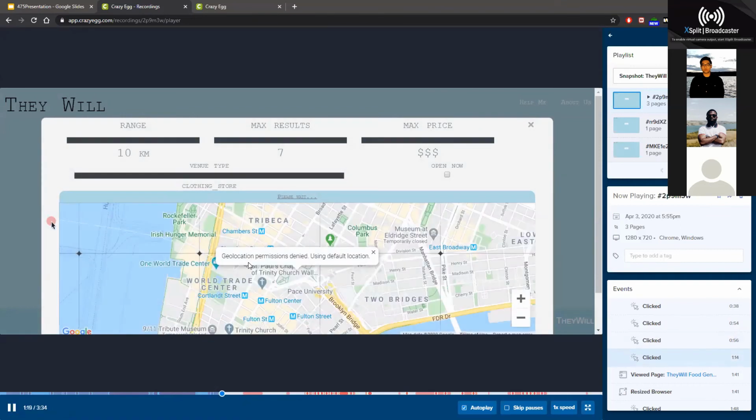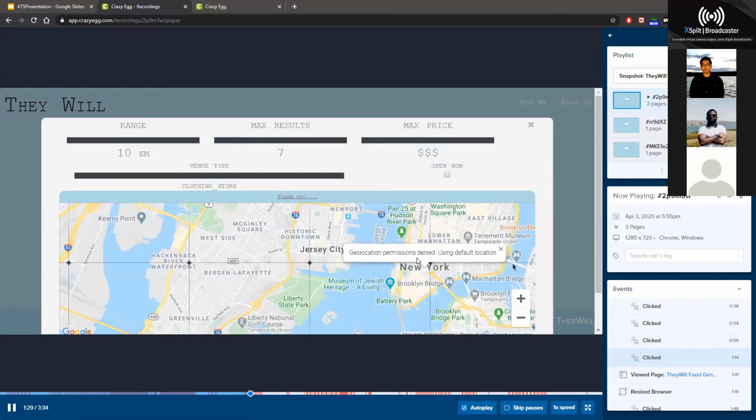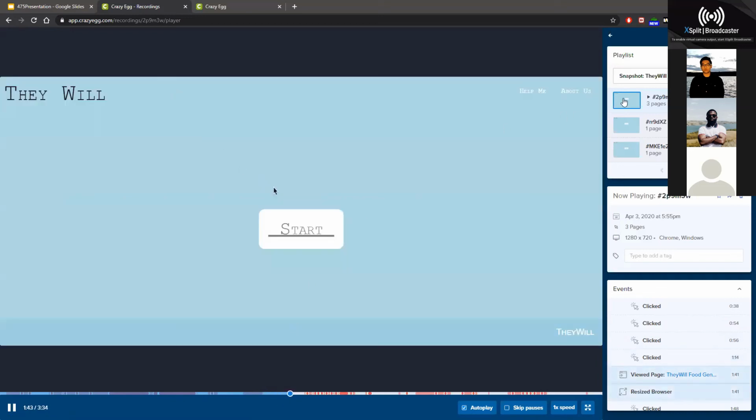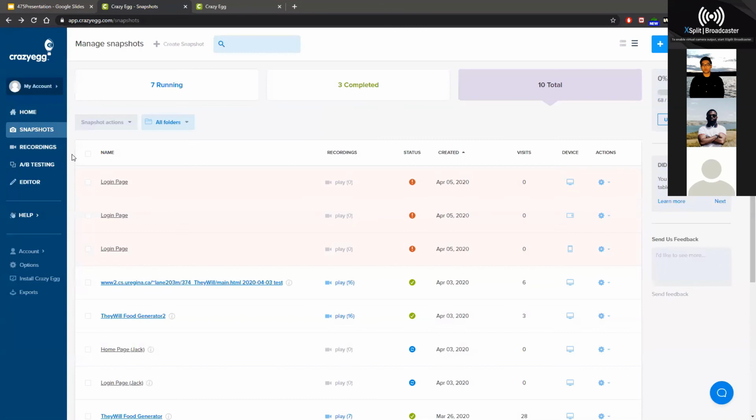Moving on, they also struggled understanding the geolocation permission, which coincided with another bug, this infinite loading. So the geolocation issue made them think that they were causing the bug, and they didn't understand that this was just a message to inform them that we couldn't track their location. So that's an instance where we had to fix and reiterate and improve usability of the recordings.